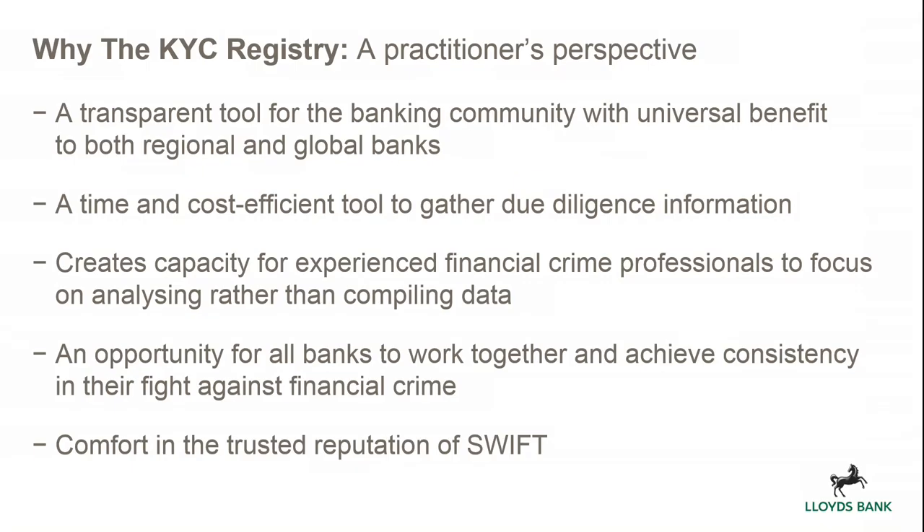The role of Chief Operating Officer means many things for different organizations. I sit in the front office with the relationship teams, and I'm the accountable executive for the Swift Registry within Lloyds Banking Group. It's important to have a clear owner driving this. Before I got involved, it wasn't clear — compliance, payments, and IT were all involved but nobody was driving it enough. There is a capacity issue within all organizations, and unless somebody is driving it and wants to do this enough, it will not happen.